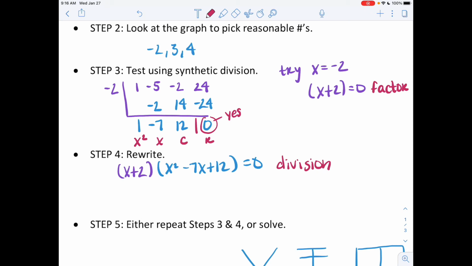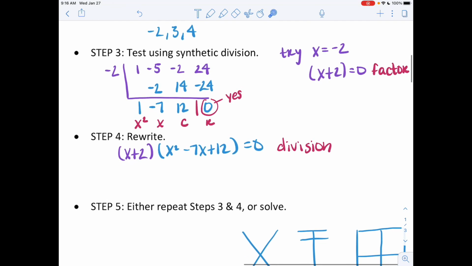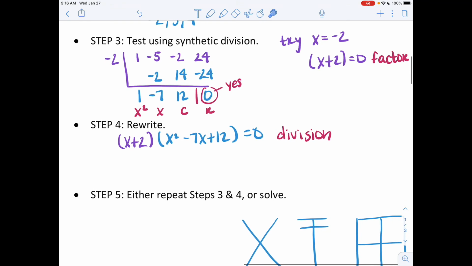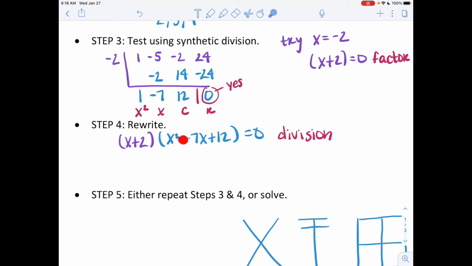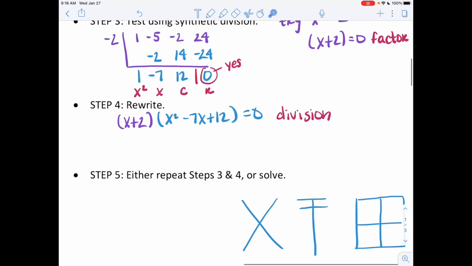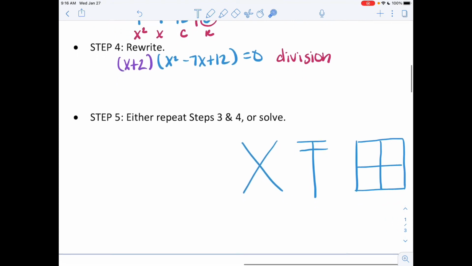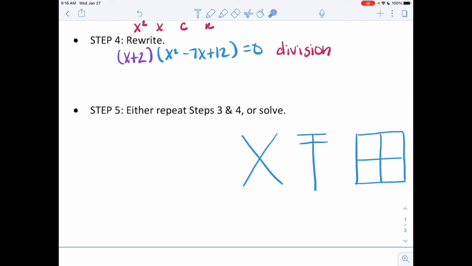And so now we have what I would call a partially factored polynomial. X plus 2 is a linear factor because it has an x to the first power on it, and I know that I can't factor that any further. However, I see that I have a trinomial, 3 terms with an x squared. That's going to lead me to an x box. So let's go ahead and do an x box to solve this one and get the rest of the factors.